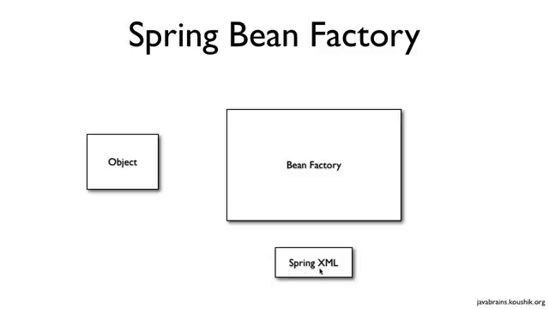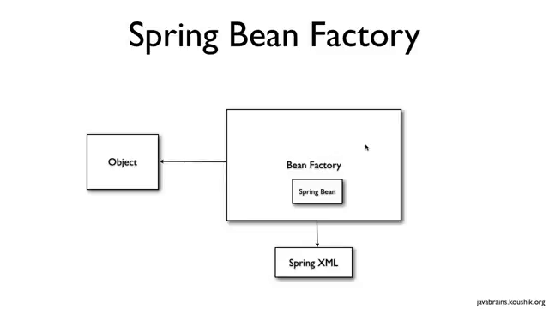We'll have to supply the XML file which contains all our bean definitions. The bean definitions are the blueprints here. Now, the bean factory creates a bean from this blueprint, makes a new Spring bean, and this Spring bean is handed back to the object. The advantage here is that since this new bean has been created in the bean factory, Spring knows about it. Spring has a handle to this bean, and it manages the entire life cycle of that bean. So in this case, Spring acts as a container for this newly created Spring bean. This is a high-level overview of how you can use a Spring bean factory in order to create beans.